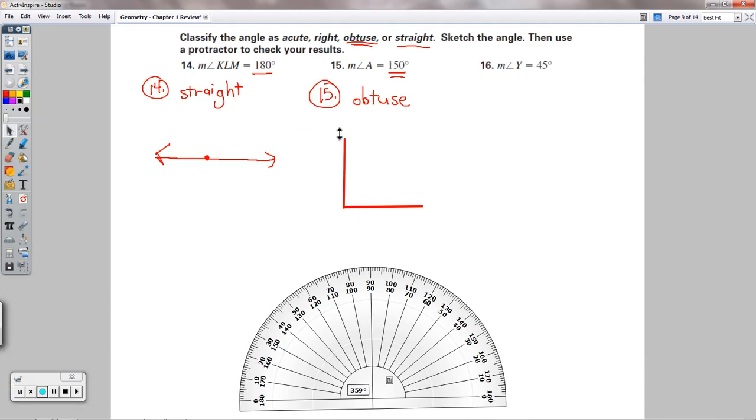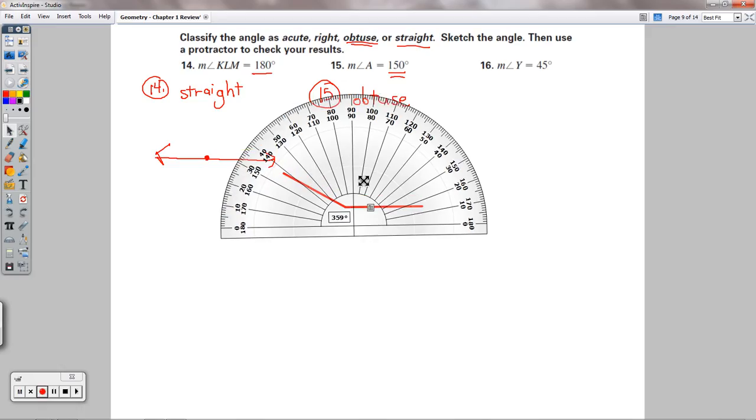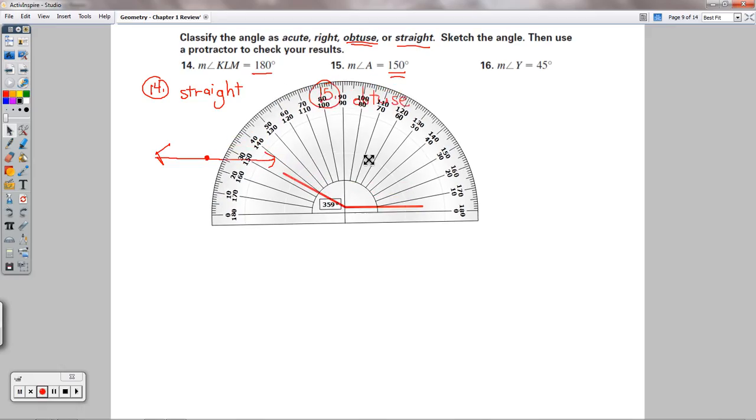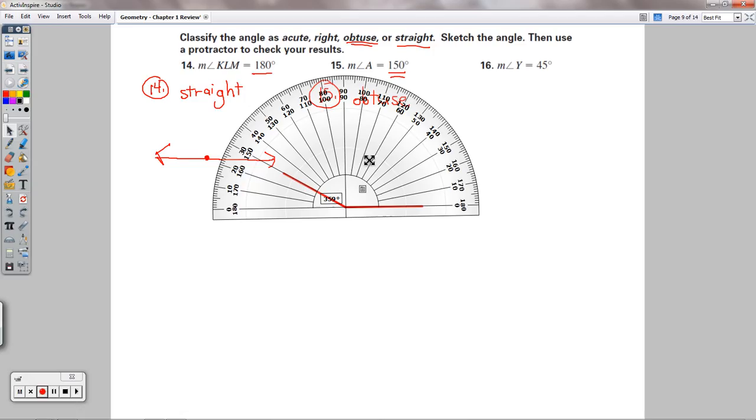I want to adjust it. No, I can't adjust it like that. I can spin it. There we go. So I'm going to adjust it so that it's a little more than halfway. I'm going to move this over, and I'm feeling like that's pretty close to 150. I'm going to use my protractor to check that, see how close I got here. So I need to line that up. Oh man, that was money. So 150 right there from 0, and then this goes to the 150 here.